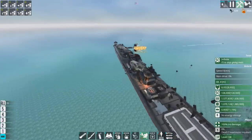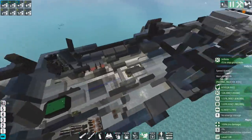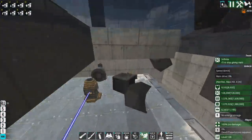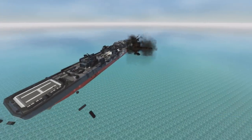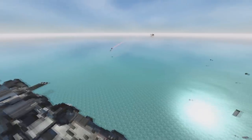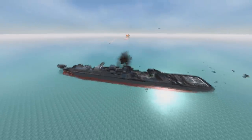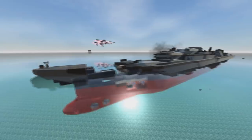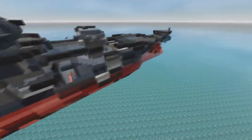And I really should have stuck time fuses on those things. How often do you get to look down on a tier and see the guts of it? Not often, I would say. Not often at all. And kabloom. Come on, one more. This thing is going to sink if it takes any more. Oh, hello, you want to really take the bow off. No, you don't. You want to smash that turret in the face.